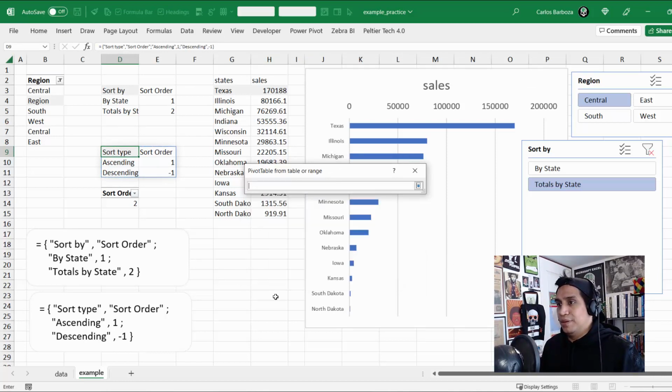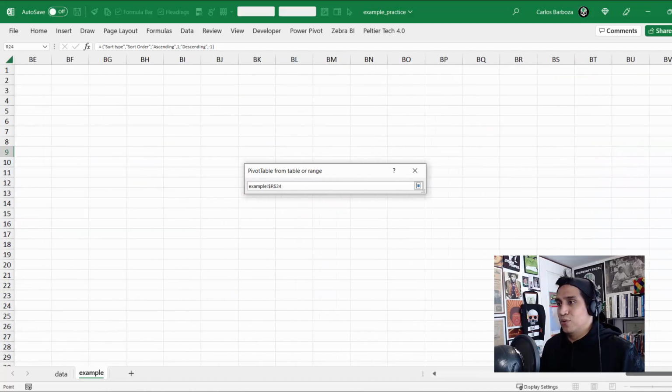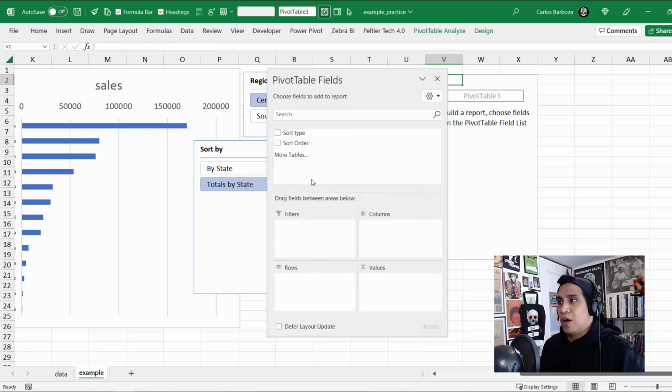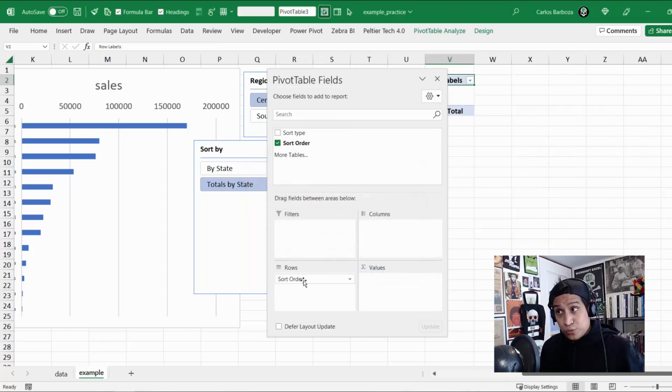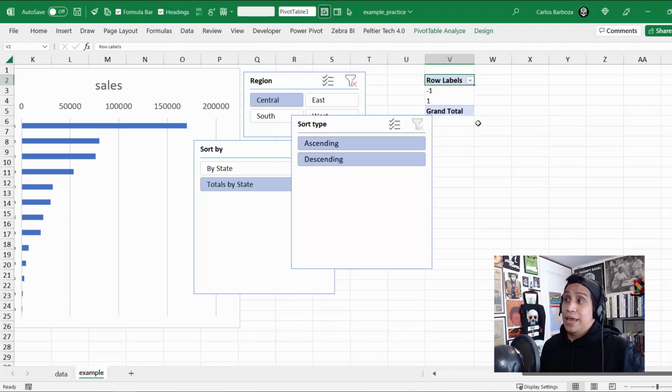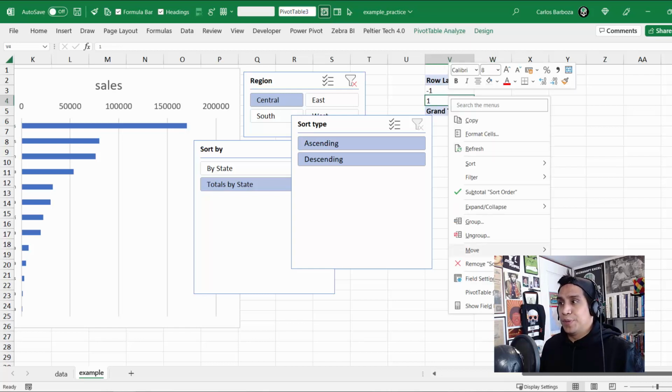Yes, we want it maybe at some point here. It's fine. Anywhere pretty much, but oh, I went too far. Sorry for that. So I think right here is perfect. Click OK. Now the sort order again goes into rows, but we want a slicer from here. And I think it's going to put it on the back. Yes, it did. And again, we've got to do a little bit of formatting of this pivot table.